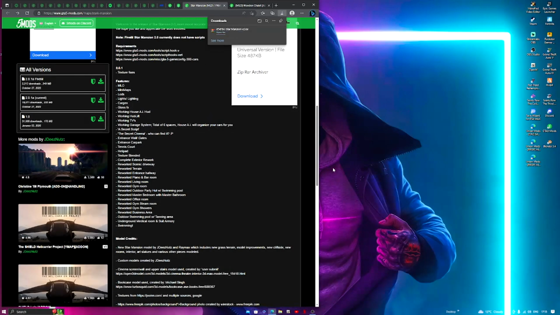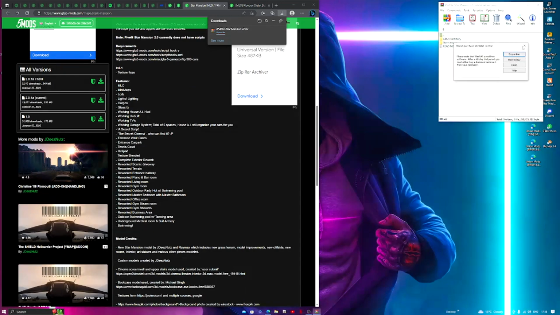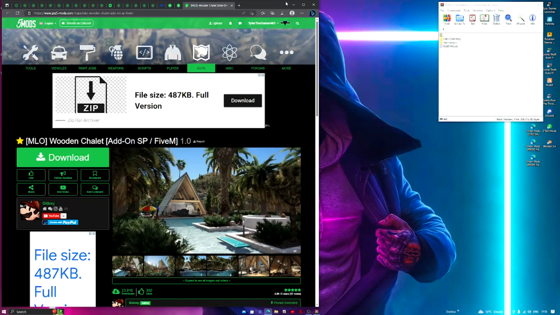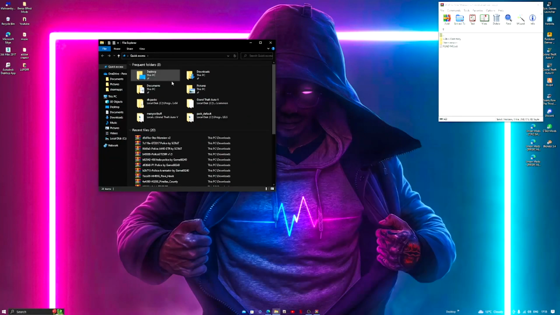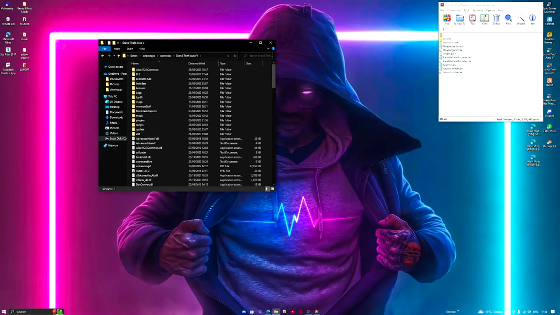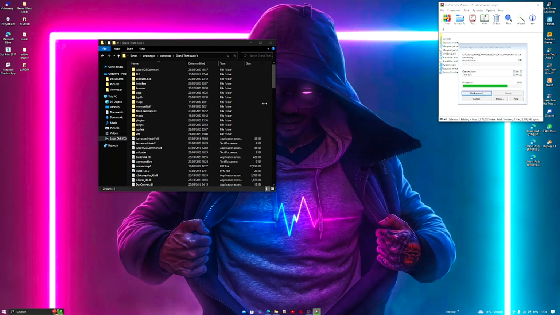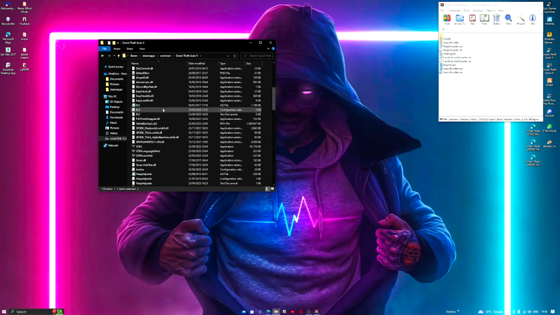And right. So once you guys have this open with a RAR file, you can go ahead and close out of this and go to your GTA5 directory. So now that we're here, what you guys want to do is go to GTA. Now, this will be the main directory. What you guys want to do is you want to grab all of these if you don't have them already. I'm going to grab everything but the pack file limit adjuster and the heap adjusters, just because I already have those installed. Now, what you guys want to do is just drag and drop. That's the first thing we got to do.